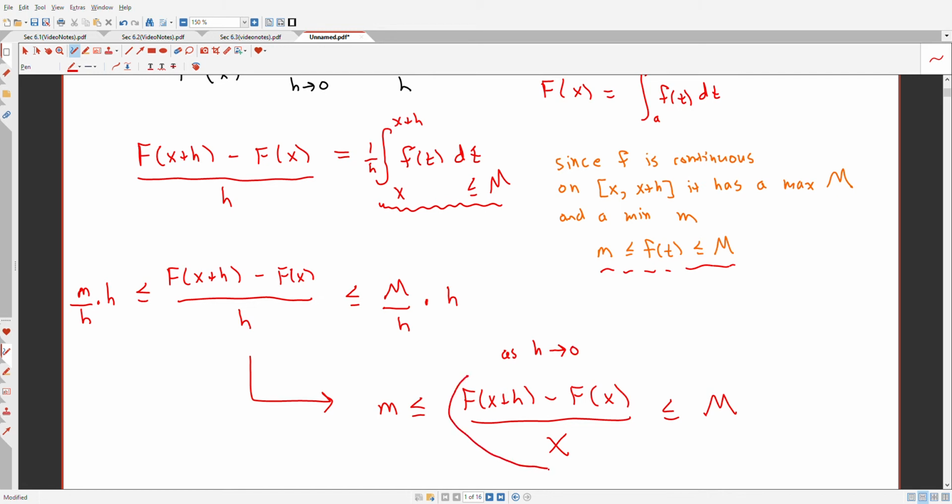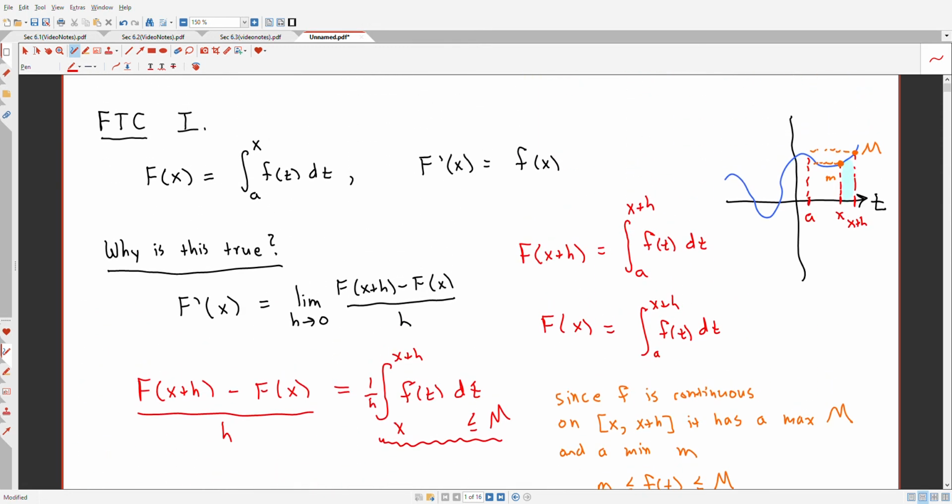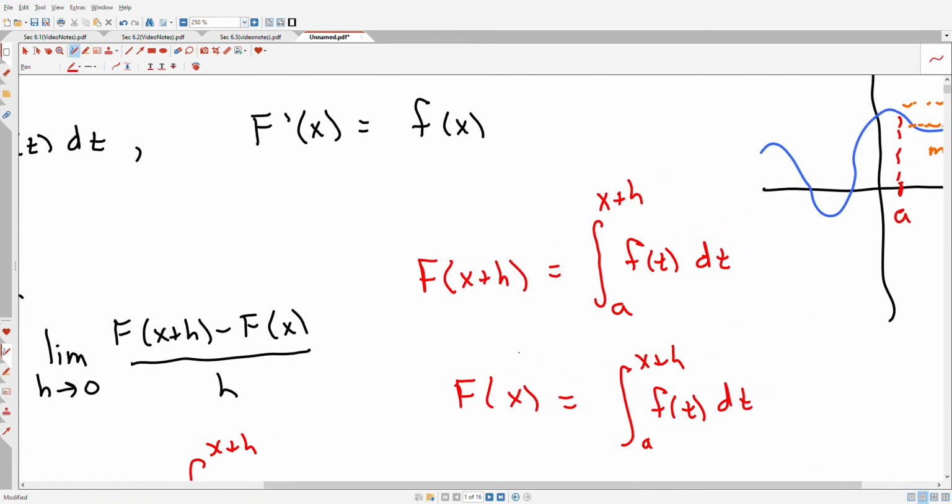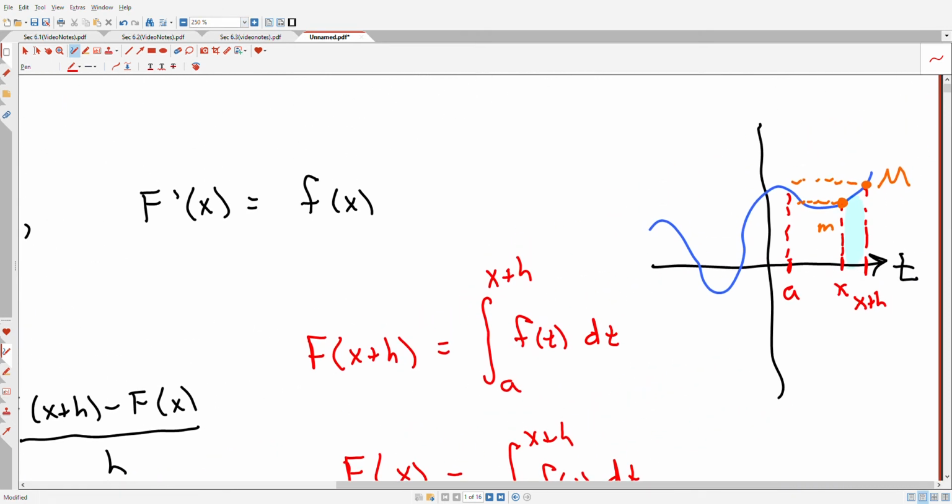this fraction, by definition, turns into the derivative. And so what we want to think about, as h goes to 0, is what do these two things turn into? If you look at our picture, maybe I'll zoom in again. In our picture, if h goes to 0, then this interval is shrinking this way. There are fewer and fewer points in this interval if h is going to 0.